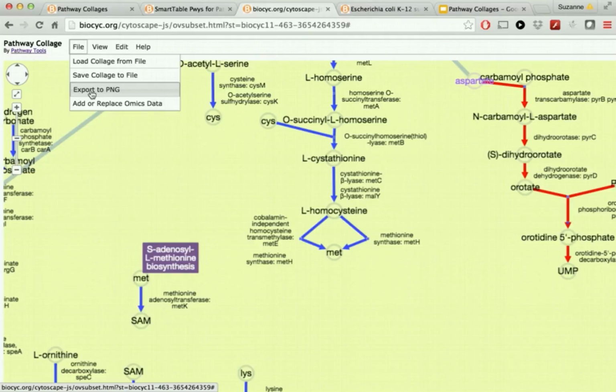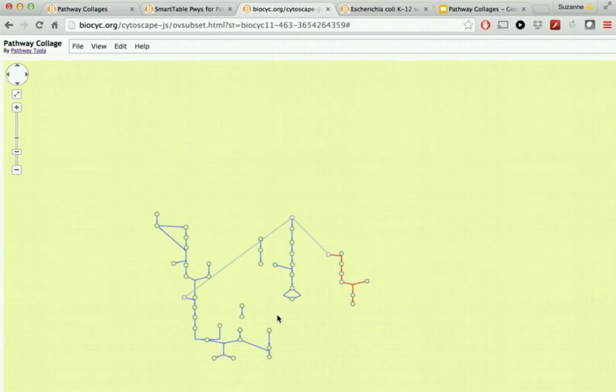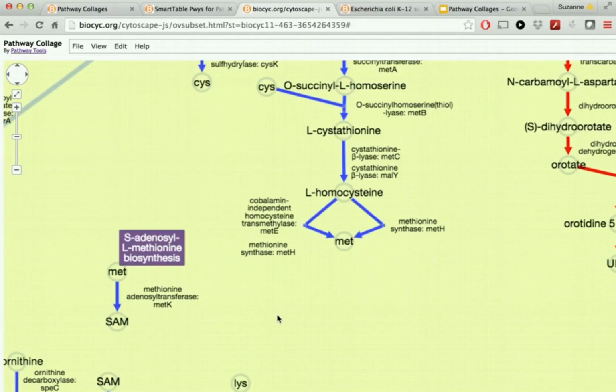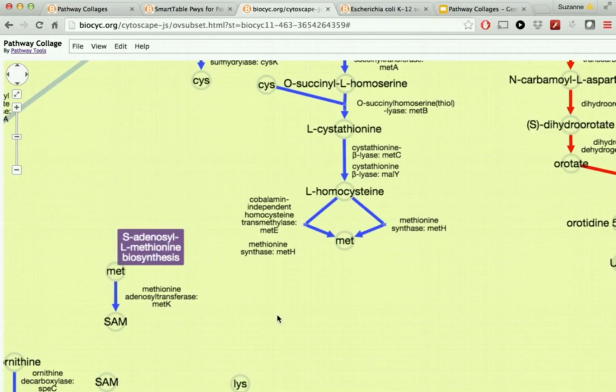Therefore, in order to generate highest resolution images, we recommend that you first zoom in on the diagram before exporting to a PNG file.